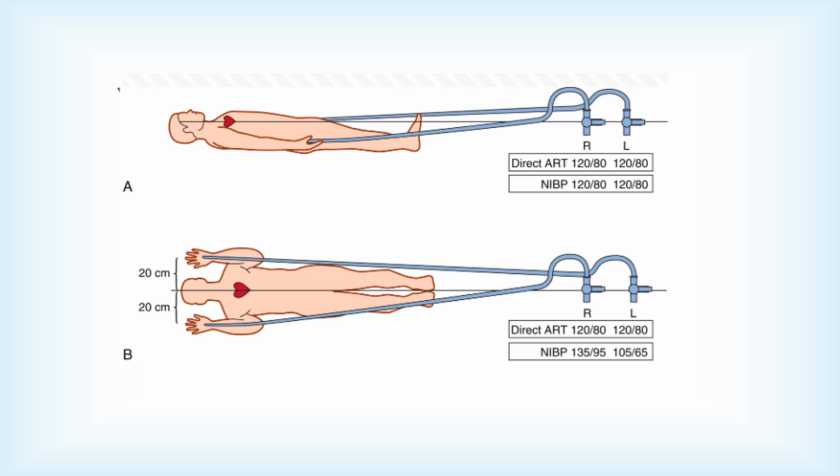Notably, with a leveled arterial line, the elevation of one limb or another does not matter for an intra-arterial invasive blood pressure measurement. However, the zeroing and the level of the transducer matters. As depicted, the patient's measured non-invasive measurements vary, and the direct arterial lines show the same pressure. This is because the transducer is zeroed at the level of the heart.